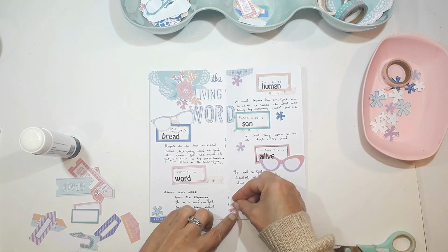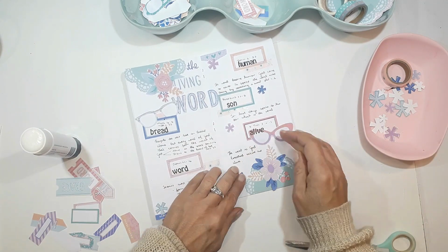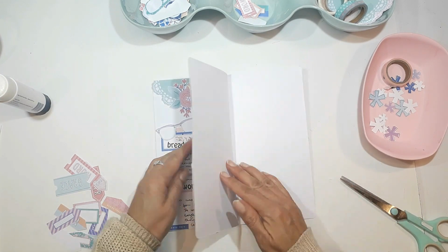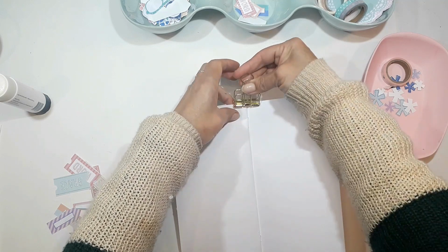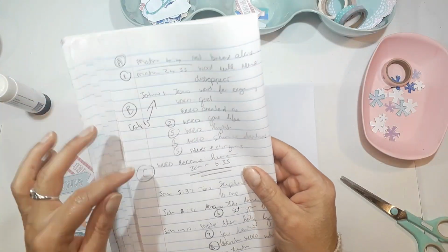I hope you understand where I'm going with this idea that we know the Word is true and it's God breathed. So I've just put a few little details like these little crosses on there, just to fill a little bit more of those blank spaces.